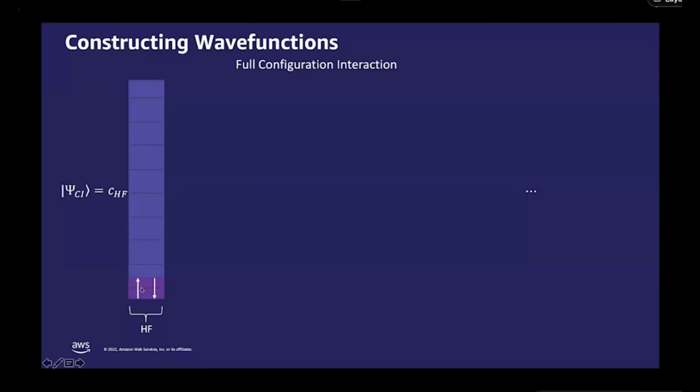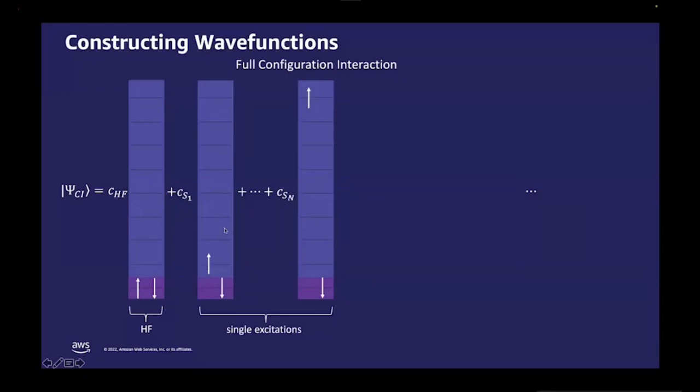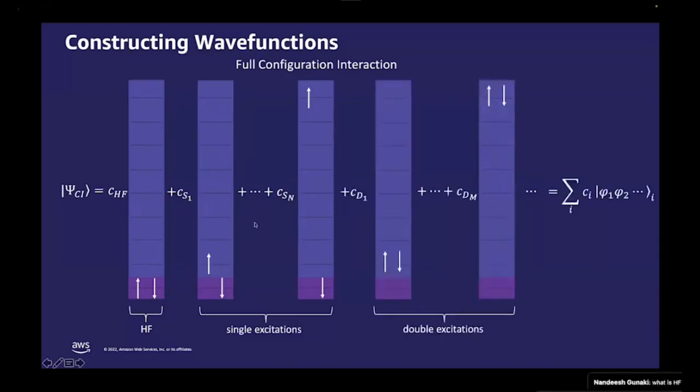From the wave function perspective, the HF wave function only considers the first term in the expansion of the exact wave function. But if we want to get more accurate results, we have to consider single excitations, double excitations, and many more things, so we can get a more accurate wave function.